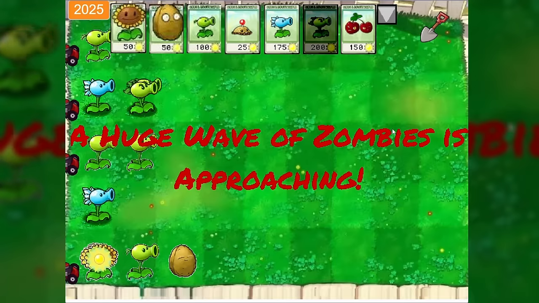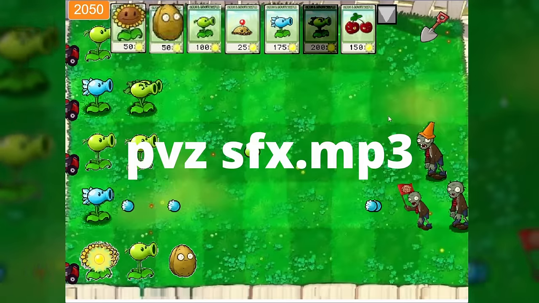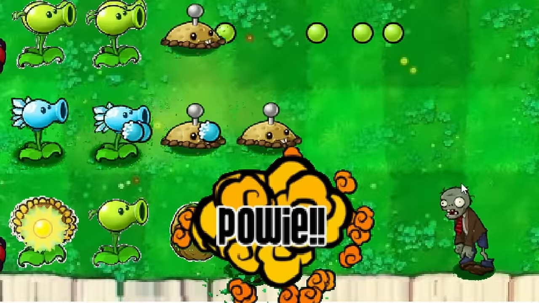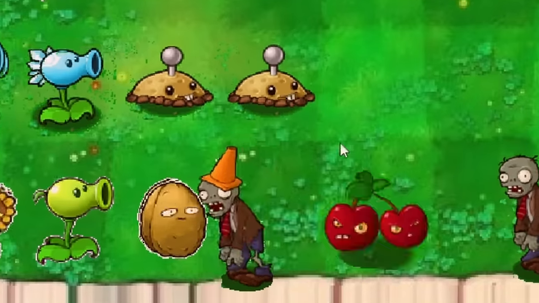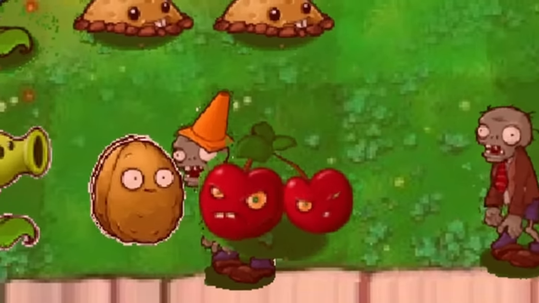A huge wave of zombies is approaching. Okay, there's no sound effects. Let me put them in for you. I like how this zombie is smaller than the rest. It is just a dwarf. Boom. What? Excuse me, sir, but you're supposed to be dead. You're supposed to be dead, sir.